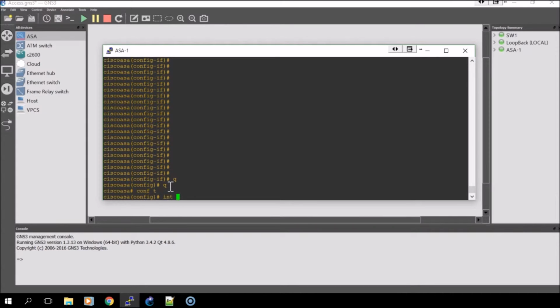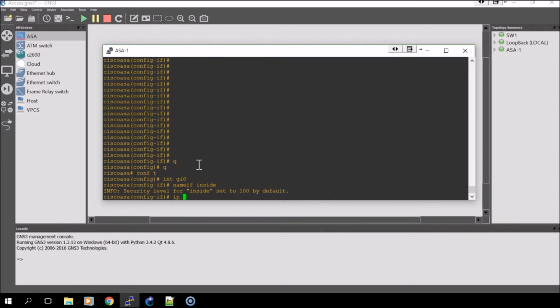Once you've done this, you'll want to go into interface GI0, and then you'll go nameif, and this applies a security level of 100 to this interface, which is the default inside interface security level.